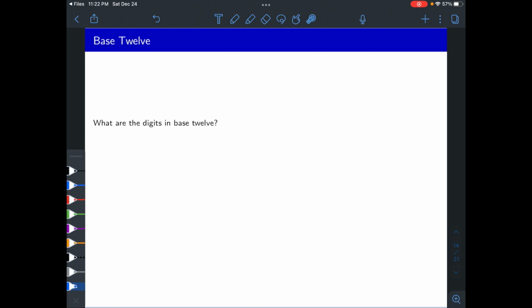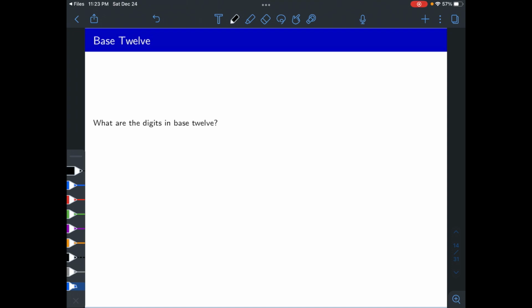Okay, base 12. So our different bases don't just have to be bases that are smaller than 10, where we cut off our digits. In base 6, we cut off our digits at 5. We use the digits 0, 1, 2, 3, 4, 5 in a base 6 system. We're cutting off the other digits that we regularly use. But what about in base 12? In base 12, you're supposed to have groups of 12. So you only go up a place value once you make a group of 12.